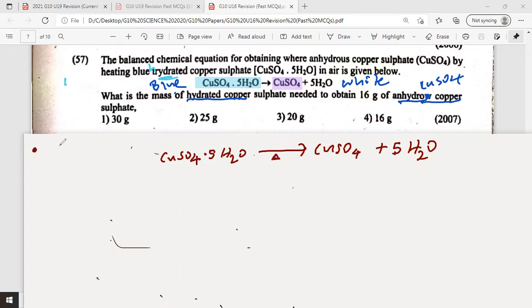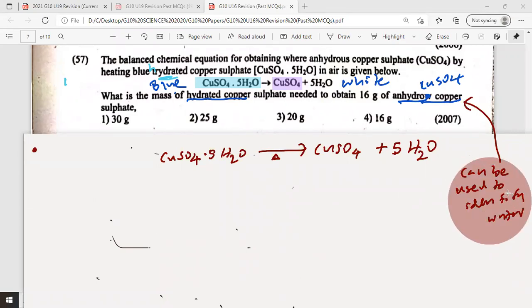Can you please write one more thing? Anhydrous copper sulfate can be used to identify water. What is the other chemical substance used to identify water in the lab? Anhydrous cobalt chloride can be used to identify water. Why am I telling a lot of other information? Because sometimes you might not do the first lesson again, right? Identification of water present in a food sample you have done in biology. Anhydrous copper sulfate can be used to identify water in a food sample. The other substance, anhydrous cobalt chloride. So those things also you have to recall when you are doing a question.